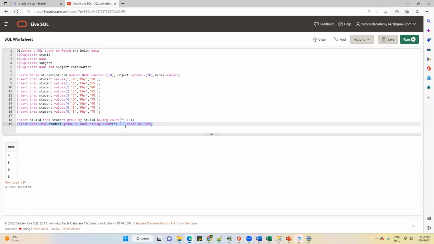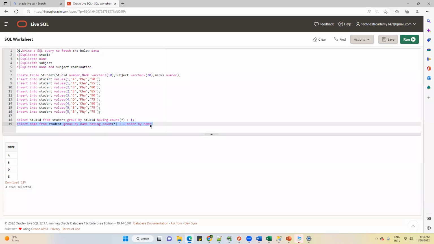Is this sorted in ascending order? Yes. Now here, I'm not sure whether I mentioned this in the last class or not. Here in the same query, I have used group by and order by, right? Yes, you have mentioned it and created a program. So in the same query, you can use group by and order by.